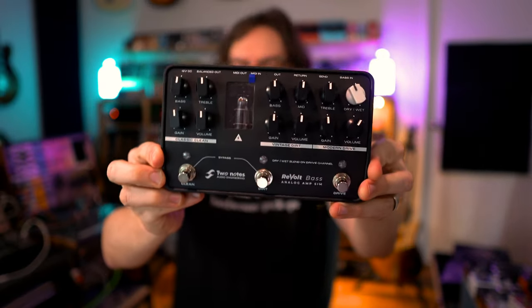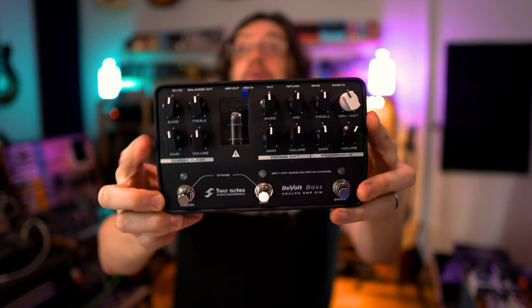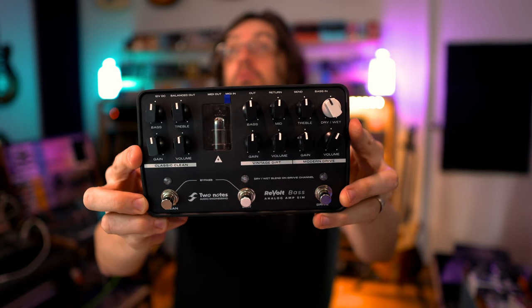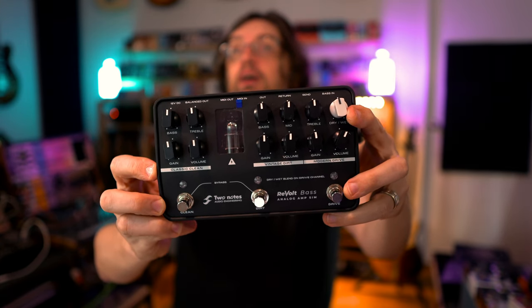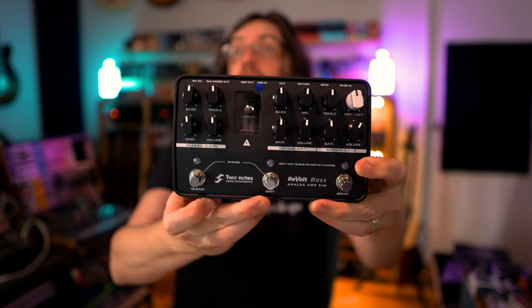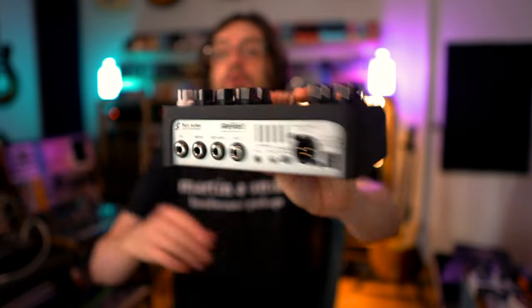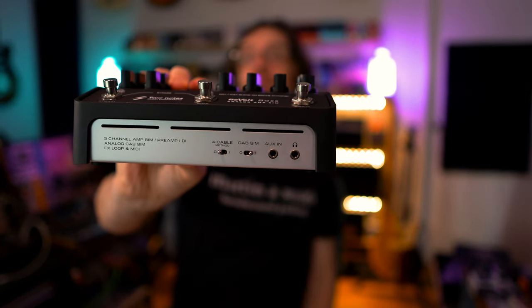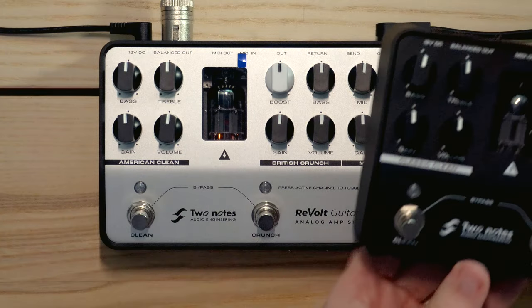Now, let's take a look. So this looks basically exactly the same. It's just black. The other one is sort of silver, this one's black. So it's the bass version. So you've got gain, volume, bass, treble, gain, volume. The only difference here, you have a dry, wet mix. You don't have a boost. And the dry, wet blend is on the drive channel. So you've got clean, dirt, and drive. Same ins and outs, same effects loop, same up the front, the 4-cable method switch, the cab sim switch, auxiliary in, and headphone switch. So they're the same, just one is black and for bass, and one is silver and for guitar.